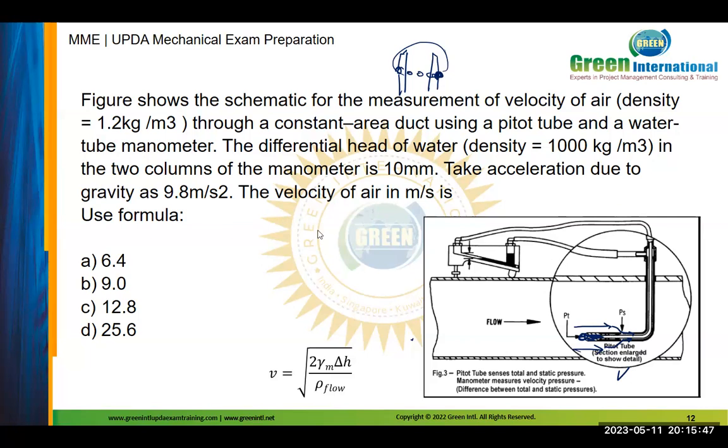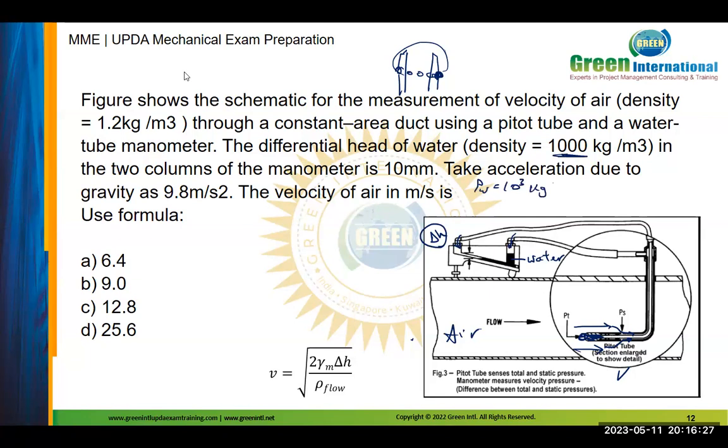What is different here between this case and the previous one? In the previous problem on the whiteboard, both tubes were put directly inside the flow, and there is no other different fluid in the manometer or raising fluid. The flow in the normal pipe is the same flow inside the duct, and the flow in the L-shaped pipe is the same flow in the duct, correct? Pipe like this and pipe like this. What is the flow here? And here? The same flow.